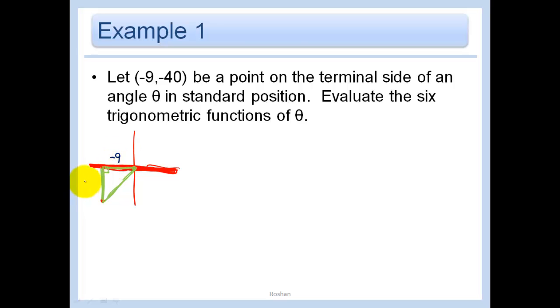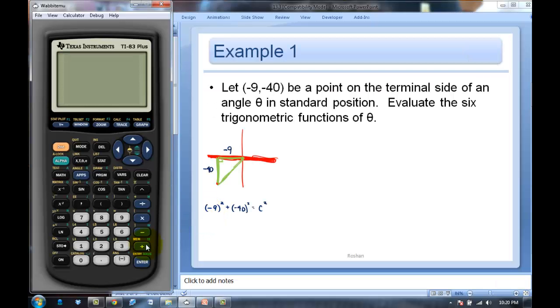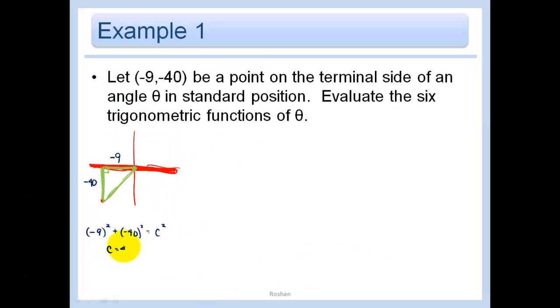So this is -9, this is -40, and then how do we find this side length? We have to do a squared plus b squared is equal to c squared. So let's go over to our calculator. If you're going to do -9 squared in your calculator, you must have those parentheses. Otherwise, you're going to get the wrong answer every time. Plus -40 squared. And then to get c, we just need the square root of that. So I'm going to just do the square root of second answer. And I get 41. How nice. So c is equal to 41. So I have 41, and this is positive. The hypotenuse, in fact, is always going to be positive.